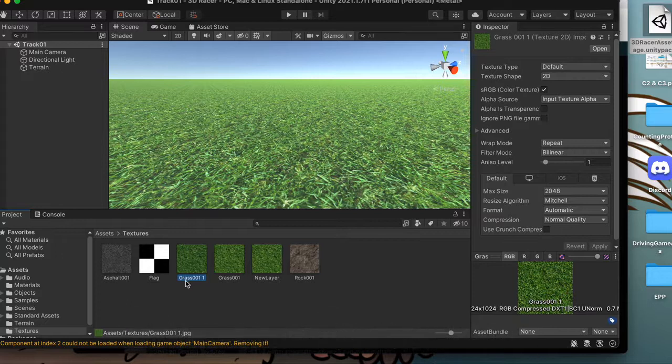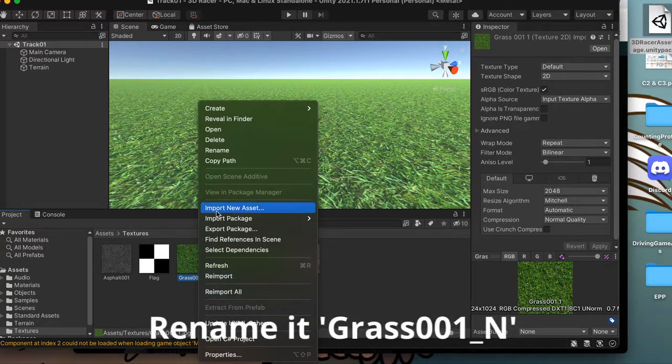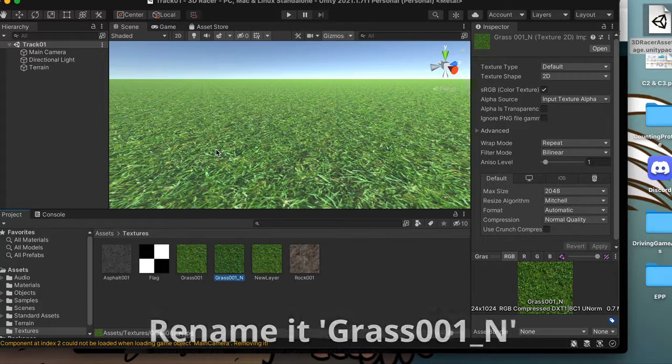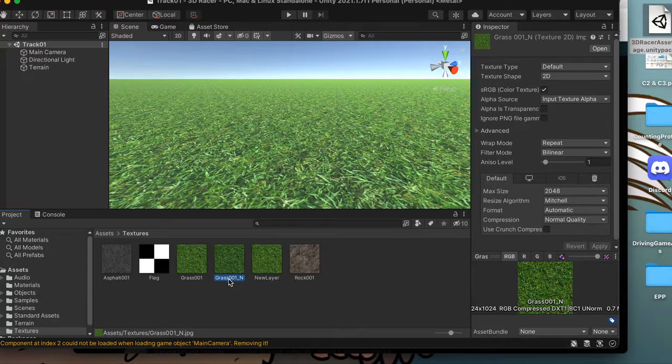So now it should be called grass 001 space 1. And I'm going to rename it, Control right click, if you need to do it that way. Rename that. I'm just going to put an underscore N so that I will know that this is meant to be a normal map.